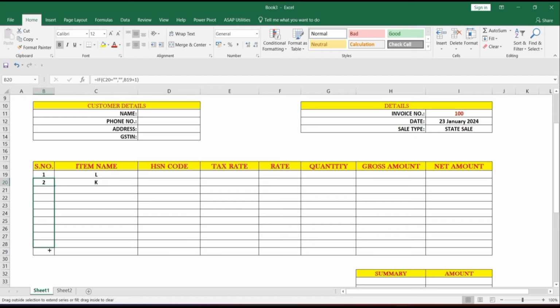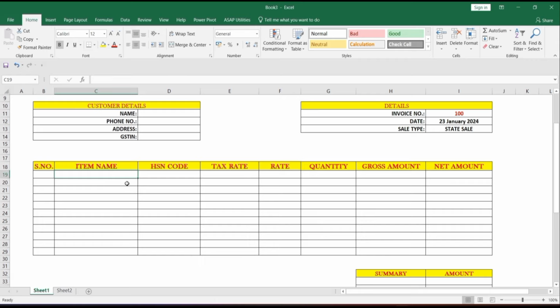Now hold this formula and drag it down so it applies to all the cells. Now if I write H here, D here, if I write 3, all the cells are coming, right? I'll delete this, all the numbers are gone. So in this way this formula applies. I hope the conditions have been cleared for everyone. If anyone has doubt, you can ask me in the comment section.